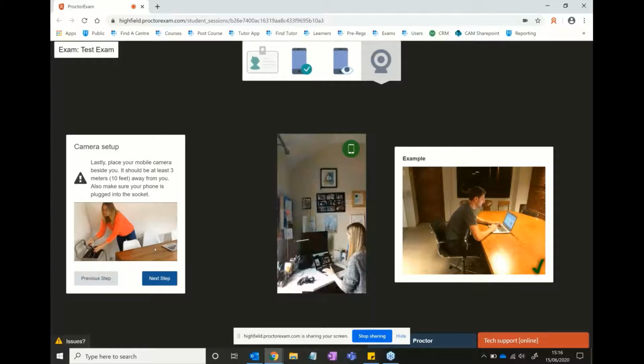So this will be perfect because you can see me doing the exam. If I were to do anything untoward, my invigilator would be able to see that.